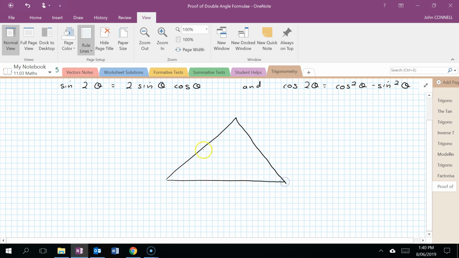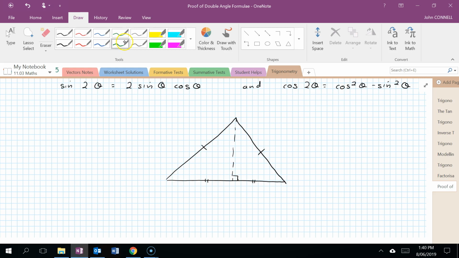So isosceles triangle, I've got two sides equal there. It may not look like it, but we'll just say they are. And I'm going to draw the line from the apex to the midpoint of the base, which bisects this angle in here. So if I use some different colors, if I color in that whole angle, well, that's the whole angle, and then if I just color in half of it in blue, well, we're going to say that this blue angle here is theta, and the green one therefore is just double that, which is 2 theta.